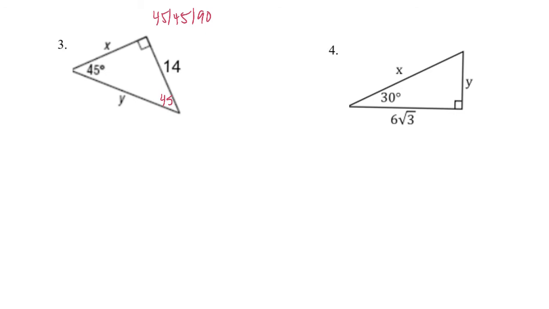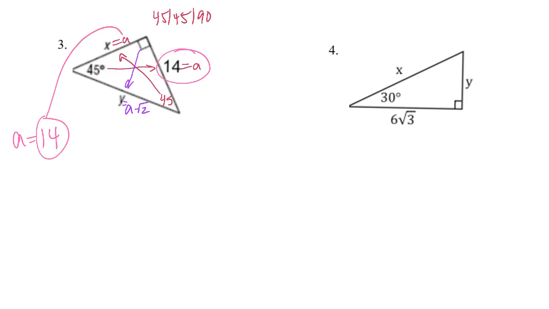So it's a 45, 45, 90, which means the sides across from the 45s are A, and the side across from the right angle is A root 2. So we already have that A is 14. It's the only number we have. So A is 14. We're going to take that and plug it in. Oops, drew my hair a little terribly. Plug it in. So then when we do that, we get that X is also equal to 14 and Y is equal to 14 root 2.